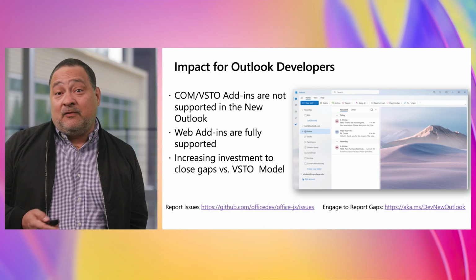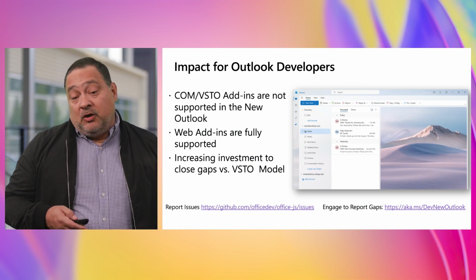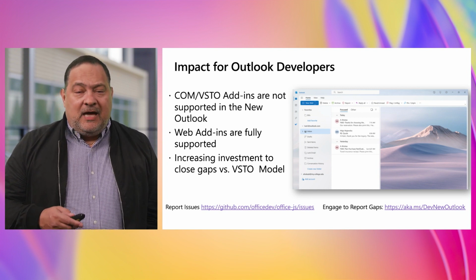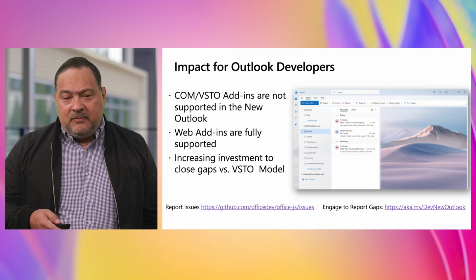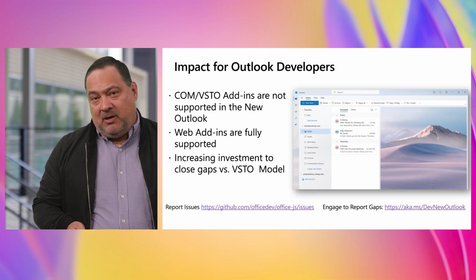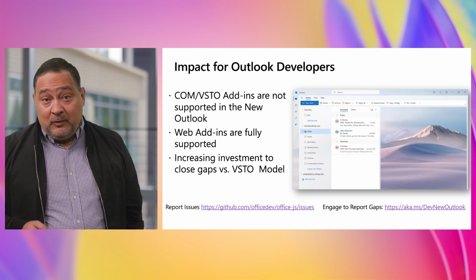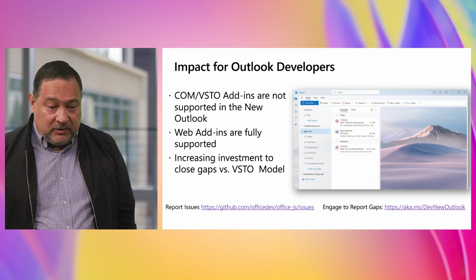Now, what is the impact for Outlook developers? Given that the new Outlook is based on the web platform, I have to say that neither COM nor VSTO add-ins will be supported in the new Outlook. The plan is that only the web add-ins are going to be fully supported in the new Outlook.